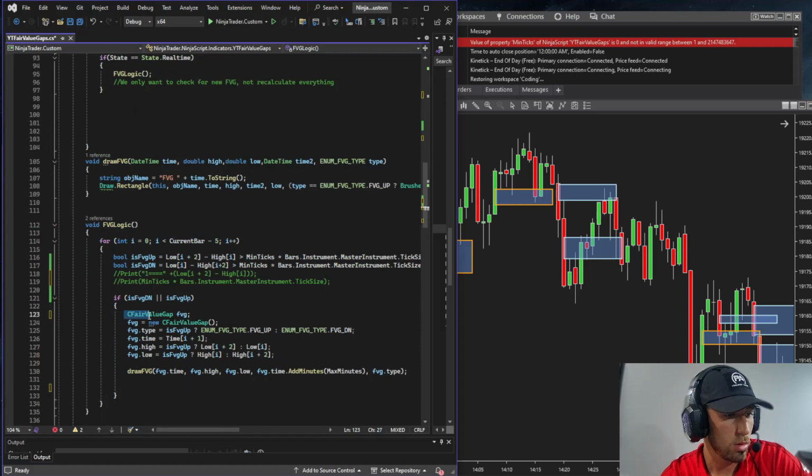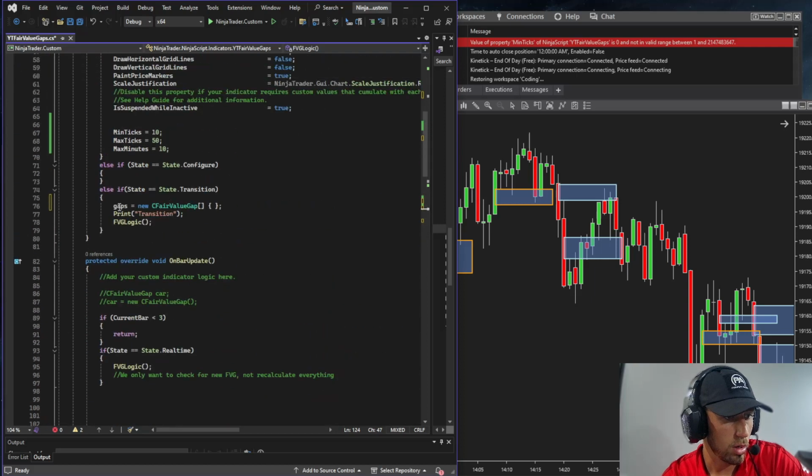So this creates a new object every time, but we only want one object array.